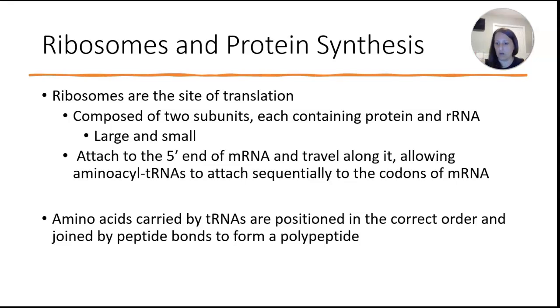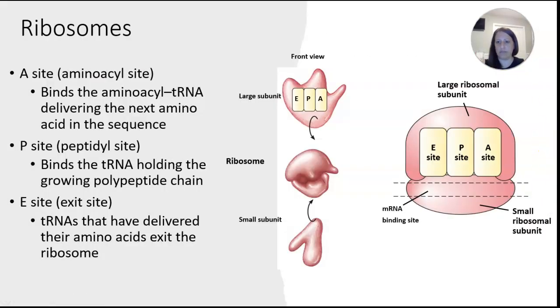Okay. So let me show you what a ribosome looks like. Okay, so I've got a couple of different pictures here. Again, I kind of like them all. They all show this a little bit differently. So I'm going to start with this. So this is what an intact full ribosome looks like. And so you can see it's a kind of a globular structure. It's made up of a large subunit, which is shown here on top, and a small subunit, which is shown here at the bottom. And there's this little groove between them. And that groove between them is where the mRNA is going to be pulled through.